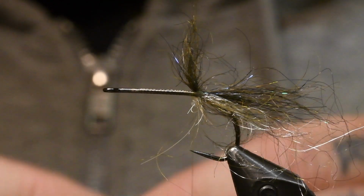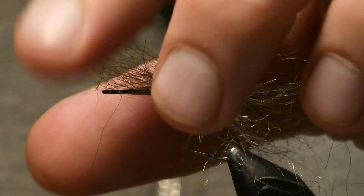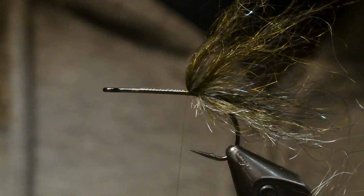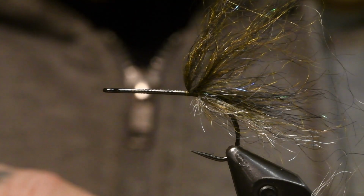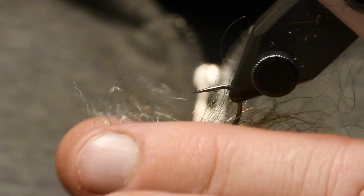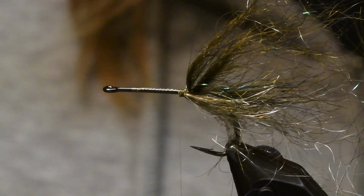And now I will tie it in 50-50 like that, folding that over, building up with some thread base in the front, so it hopefully will get back a little bit. And then Chum on the belly, because you want a lighter belly for this kind of imitation.